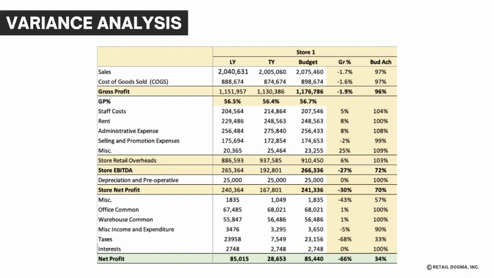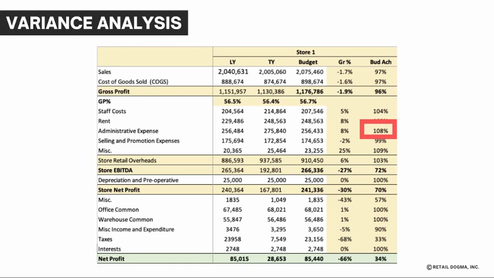100% will be on target, above that will be higher than targeted, and of course below that will be lower than target. For example, here we can see that the business only achieved 34% of its net profit target. When we analyze by line, we find out that it did not achieve its sales budget. It only achieved 97%. Also, we find that the staff cost was 4% higher than budgeted. And also, admin expenses were 8% higher than budgeted.